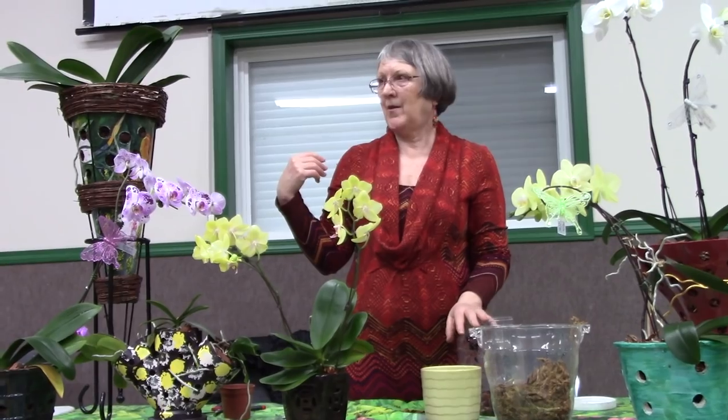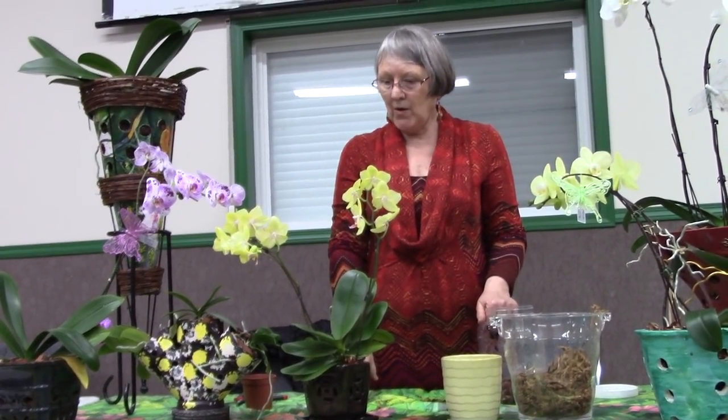I found it makes a difference on the window where I keep them. The humidity might be about 10 degrees higher around the misters than in the rest of the house, because I've checked it quite regularly. So that's why I use them.